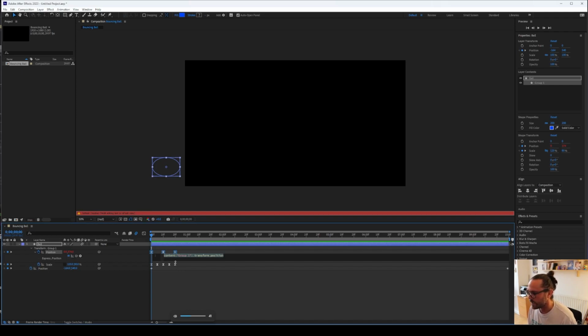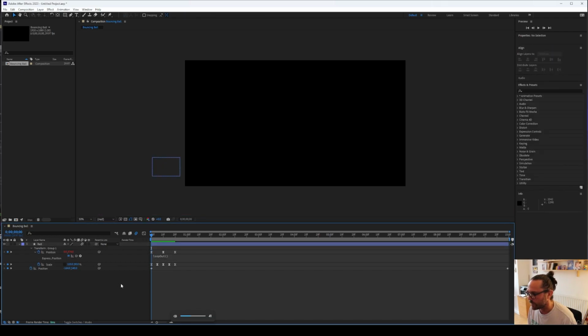So inside of this little dialog box, ignoring this content group 1 transform position, we're just going to type loop, and then out, all one word, and then just hit return or enter. Okay, sometimes it'll go inside of the brackets there. Just click out if it does, and that should finalize it for you.